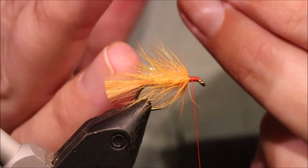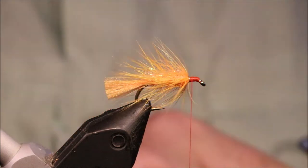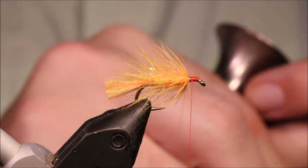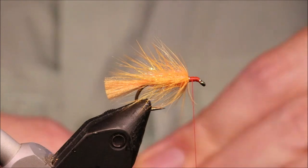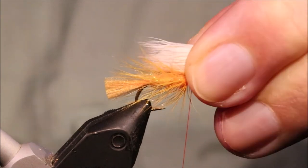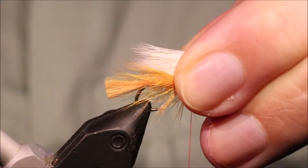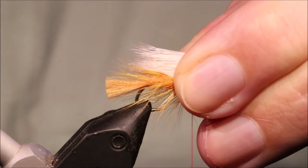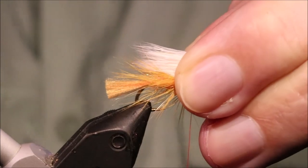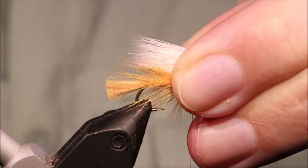What you're looking for — I've knocked it out of alignment in my hand, let's stack it again. You can always re-stack it. If you want it coming to the back of the body, I would say put it to the back of the hook. That's what I like — when I want a reasonable collar or veil on a muddler I have my hair coming roughly to the back of the hook, maybe just inside it, but no shorter. If you tie it the length that you want it to be, it will be too short.